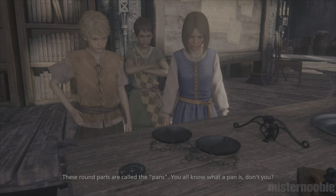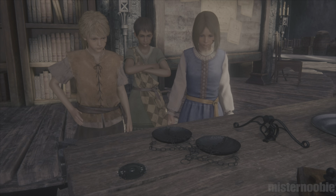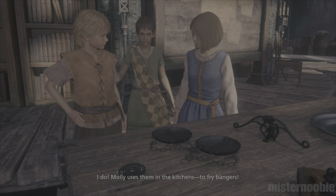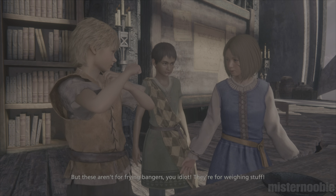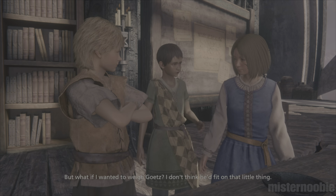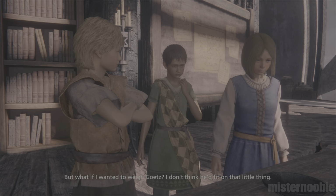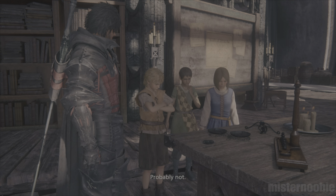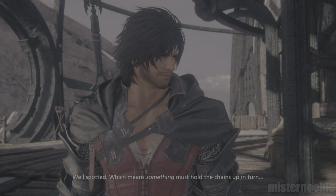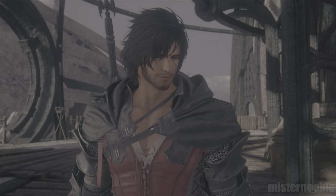These round parts are called the pans. You all know what a pan is, don't you? I do. Molly uses them in the kitchens to fry bangers. But these aren't for frying bangers, you idiot. They're for weighing stuff. But what if I wanted to weigh goots? I don't think he'd fit on that little thing. Probably not. What are the chains for? Holding the pans up? Well spotted. Which means something must hold the chains up in turn.